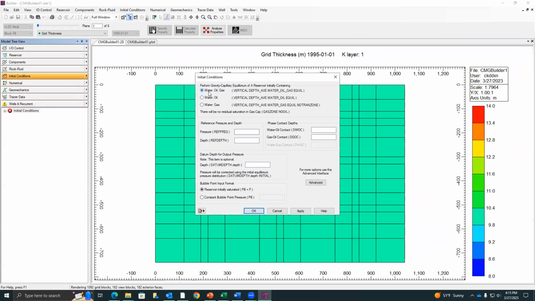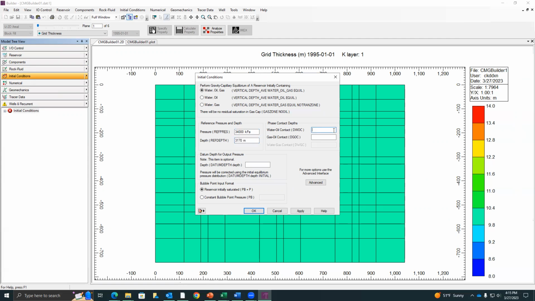So we'll leave this at water oil gas. And our reference pressure here is 34,000. And we are interested in the depth of 3170. That's our reference depth.